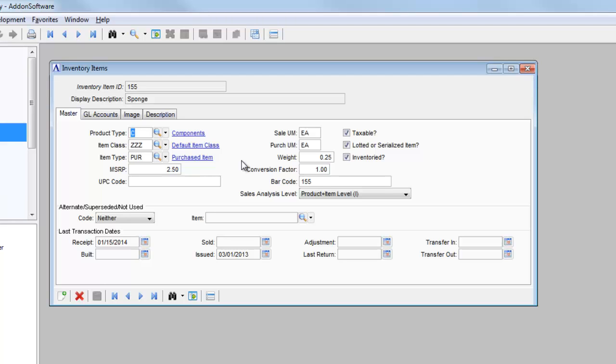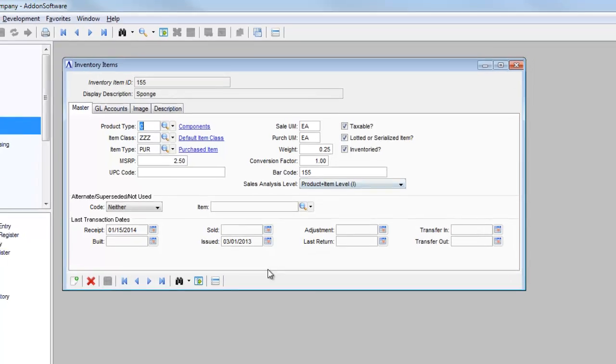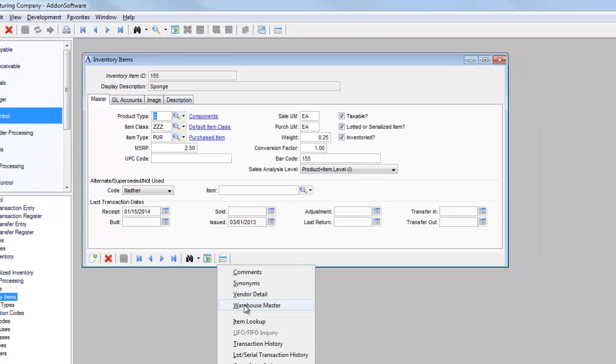The other items are a syringe, a metal tray, and the completed item is called an A444, and it's a kit that's made up of those 3 inventory items. Note that this component item has the checkboxes selected over here for allotted and serialized, and that this is to be an inventoried item. Let's select the Display Additional Options drop-down, and we'll select the Warehouse Master.